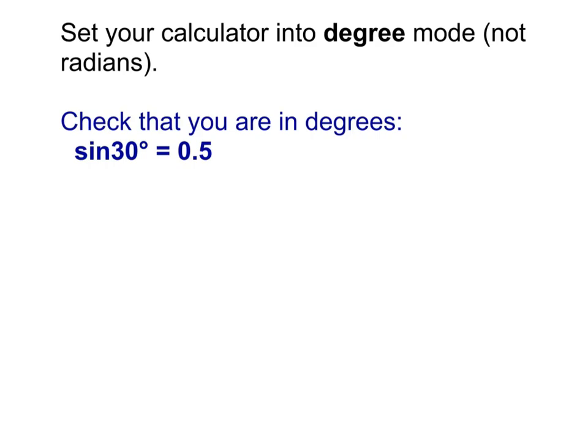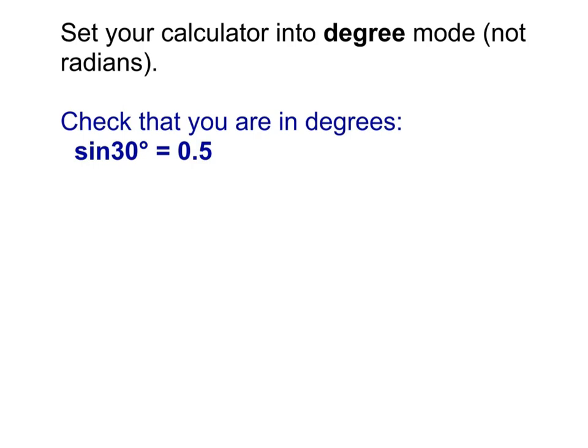In this lesson, we're going to be doing some calculations involving sine, cosine, and tangent. Now, whenever you use sine, cosine, or tangent on your calculator, you have to make sure that you are in the mode appropriate for the types of questions you're doing. And it only comes up with sine, cosine, or tangent, so this does not affect anything else like square roots or anything else that you do with your calculator.